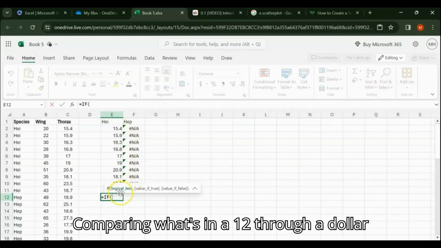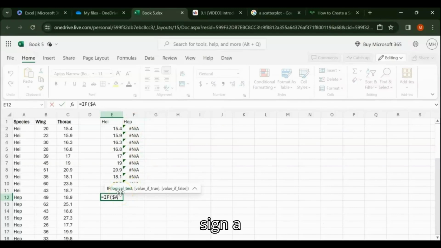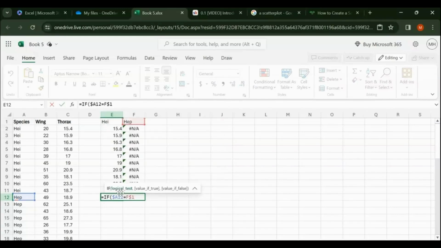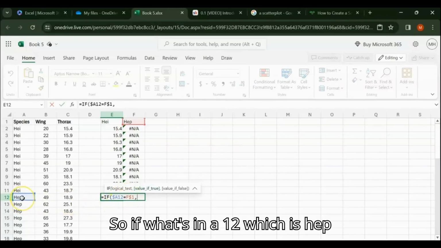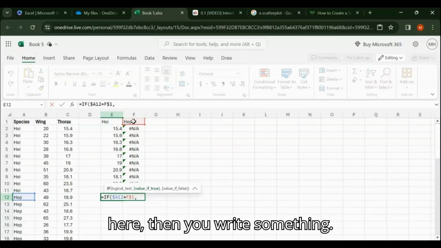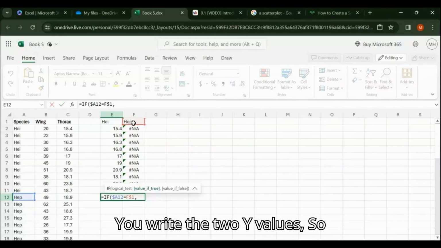So $A12 is equal to F$1. So if what's in A12, which is HEP, lines up with HEP up here, then you write something. You write the two Y values.